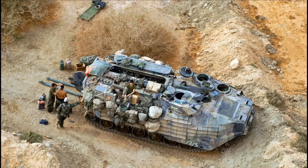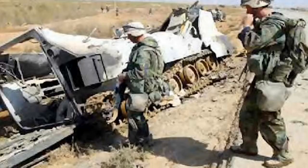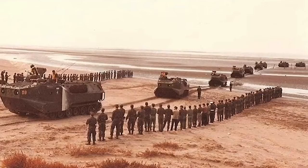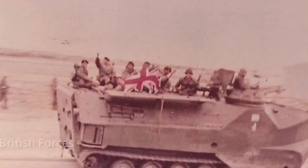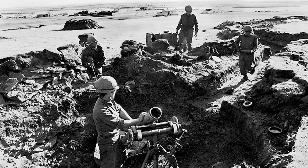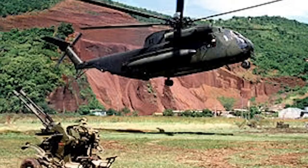The AAV has a rich combat history beyond the United States Marine Corps. Going back to 1982, 20 US-built LVT-P7s were used by Argentina during the invasion of the Falkland Islands, with all of them returning to the Argentine mainland before the war ended. From 1982 to 1984, LVT-P7s were deployed with US Marines as peacekeepers in Beirut, Lebanon, only suffering minor damage from small arms and shrapnel. On October 25, 1983, AAVs had a successful beach landing on Grenada as part of Operation Urgent Fury.